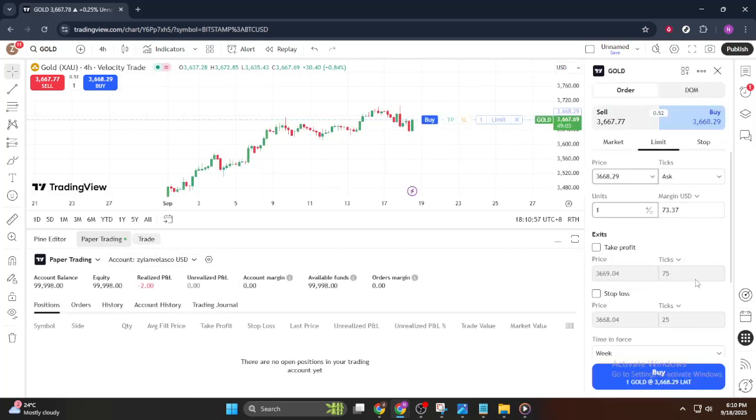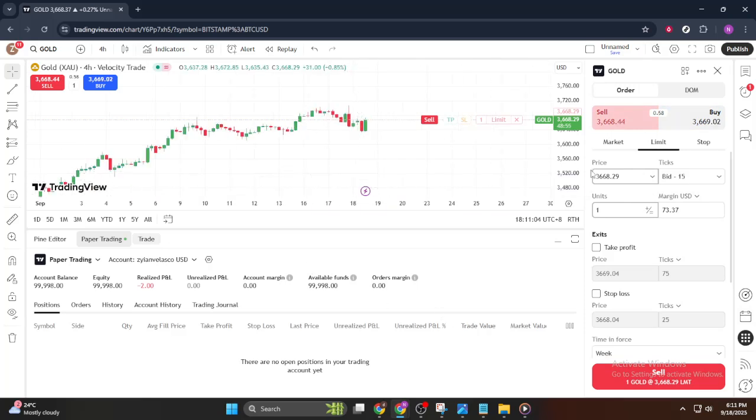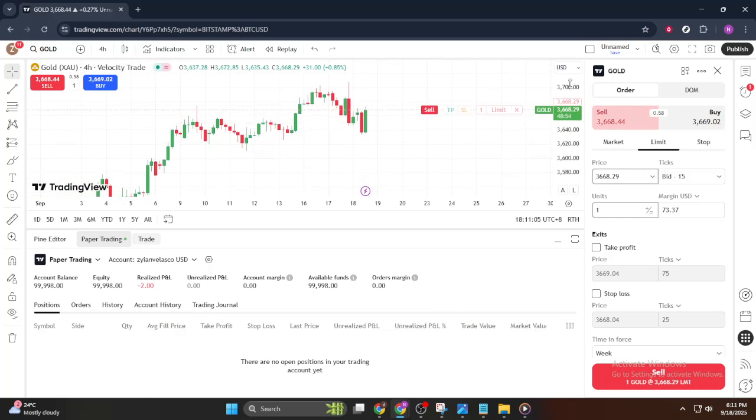Then, hover over the price ladder or the area where prices are displayed and select a target price. In this video, we'll use the example price of $3,671.62. Clicking here essentially sets your target entry point for the trade. It's a key step in deciding when and why to enter a market position.